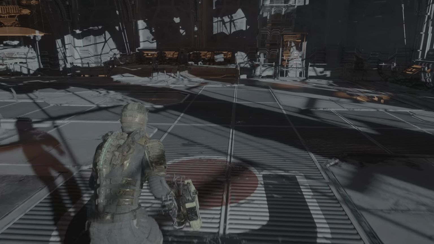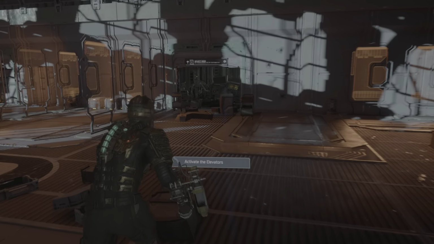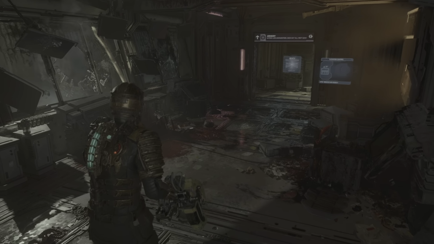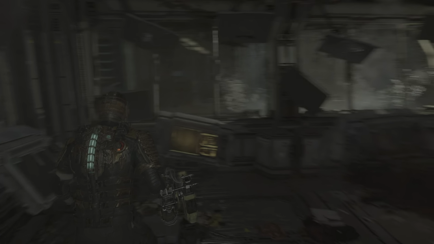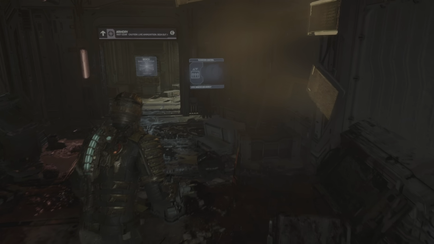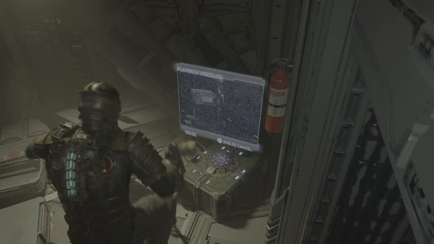And I guess we got some time, so let's play a little further. This way we need to go right where he just was. Oh, there's a bench. Clearance confirmed. Why don't they give me... Does it matter what I'm holding? I don't think it does, right? Let me keep holding the plasma cutter then, because it just feels like... Let's listen to this. I'll watch it.